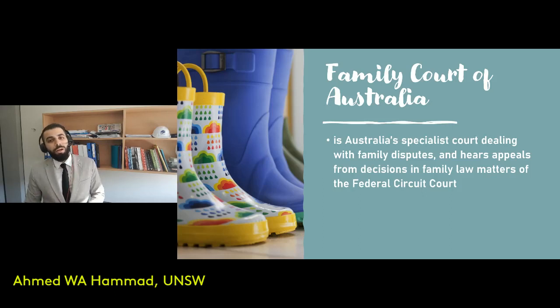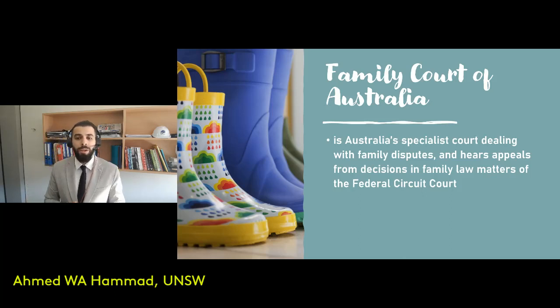The third court that's within the federal system of courts is the Family Court of Australia. It's a specialist court, so any matters that are heard by the Family Court of Australia are related to family disputes and also appeals that are made from decisions in family law matters within the Federal Circuit Court.